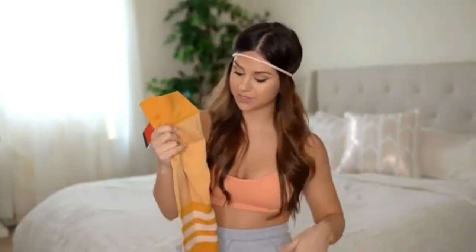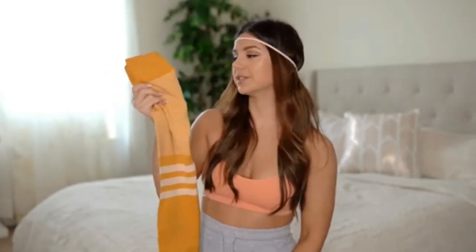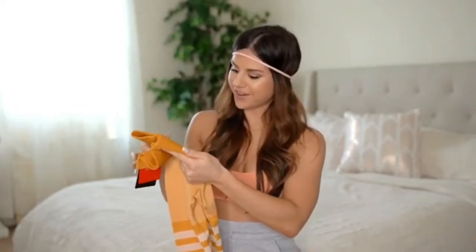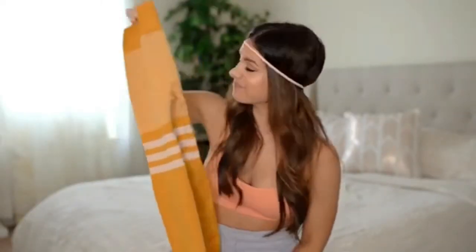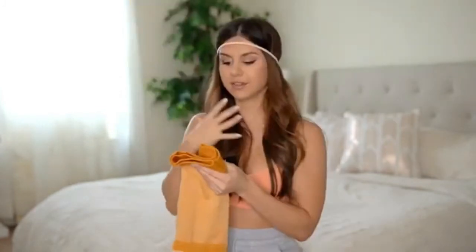These are too small for me — I'll have my measurements linked below for reference — so this is not true to size. I'm going to have to return these and size up to a medium; I'm usually a small in everything. One downfall: these babies don't give you that camel toe situation — nobody likes that — and these are good for that. They don't give you that, at least for me.